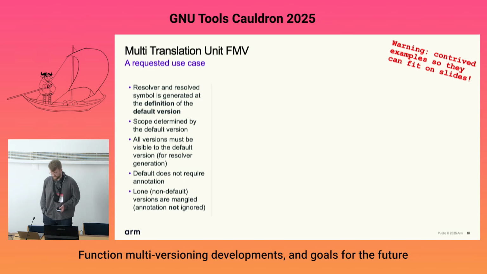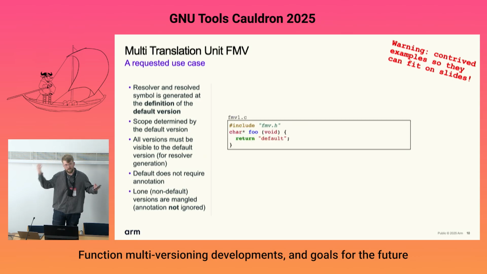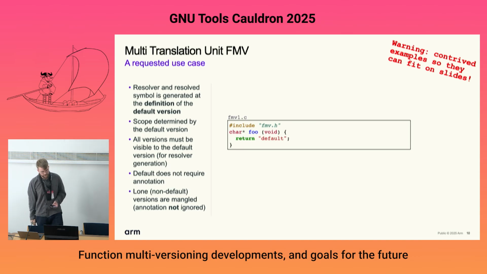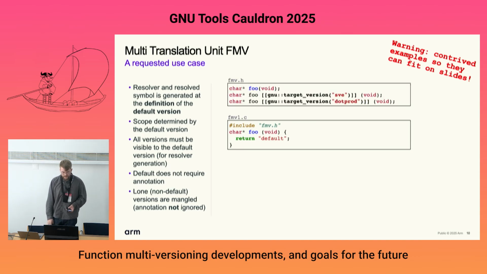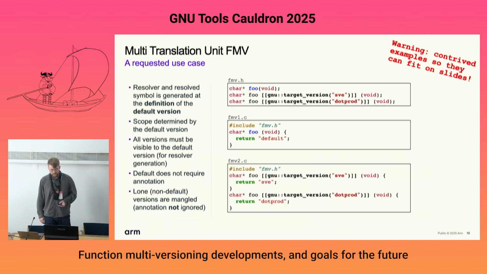We don't have a ton of time, but let's have a quick look at what each of those things we've added looks like. So, function multiversioning: this is the imagined use case. Here's my beautiful project where I've got this function foo, and I need a header file where I describe that function, and I need to describe those other versions there as well, because we need to know to mangle foo and to create the dispatcher. That's a caveat, but then you can stick your other versions in a different file far, far away. And that all works fine.